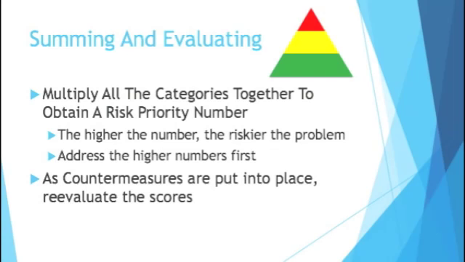In reality, though, you're not really going to change severity, because if you think about it, the problem that could happen could always happen. So you're not going to put a fix that makes the problem less bad. Not really. But what you can change is the occurrence. You can put something into place that will make the problem happen less often. More often than not, though, you see a lot of detectability fixes. So you put controls into place that allow your operators to catch the problem. Or even better, prevention tools that won't let the problem happen.